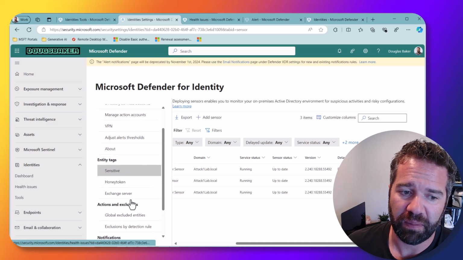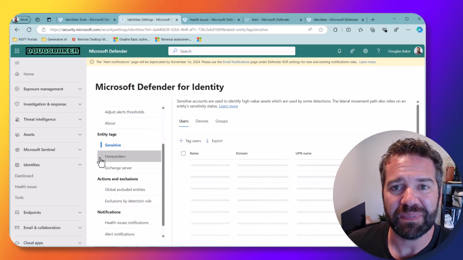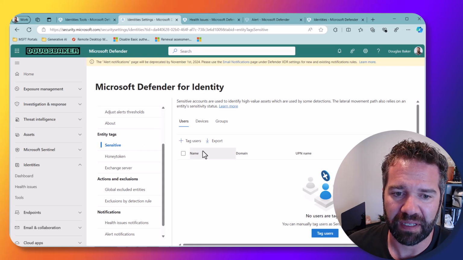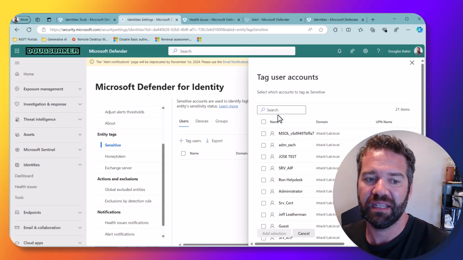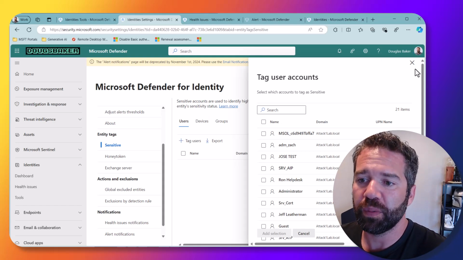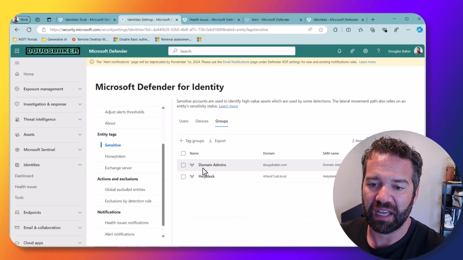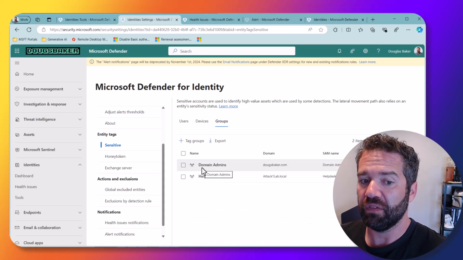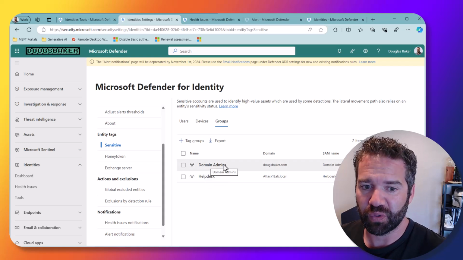Next, from a deployment perspective, a couple of features you should take advantage of is setting up sensitive accounts in your environment. You can come into this and start tagging end users as sensitive or groups as sensitive. Think of all the stuff in your Active Directory environment that you've done over the years to give extra permission. Like I have a help desk group, I have a domain admins group.